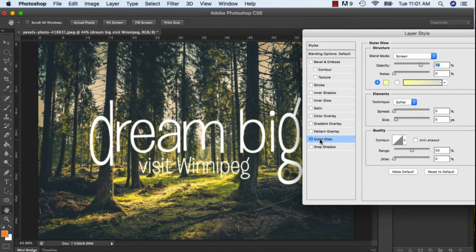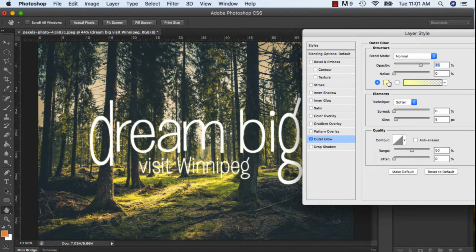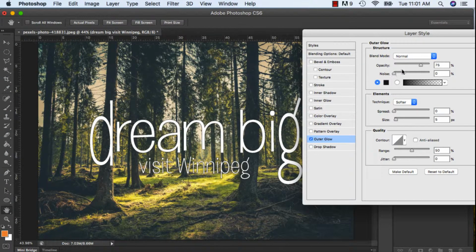Maybe you want to work with an outer glow. So I'm going to again change it from screen to normal. I'm going to click on this little color and make it a dark gray. Bring up my opacity so you can see where it's going. Bring up the spread. Bring up the size.